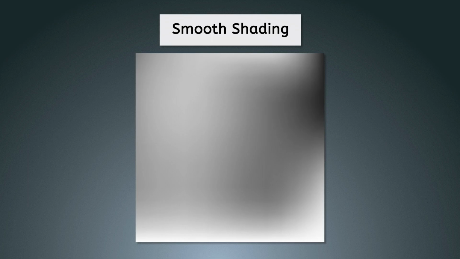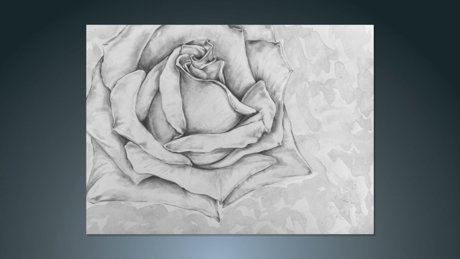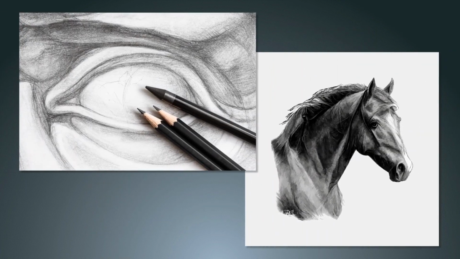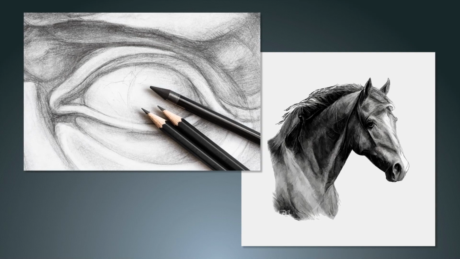Smooth shading, also known as blending or smudging, is a technique that involves smoothly transitioning from one value to another by gradually mixing or blending the colors or tones together. When do you think that smooth shading might be the best technique to use when applying values? Smooth shading creates a soft and seamless appearance in your artwork and is the most commonly used technique when applying values to a drawing. Because this technique involves smudging and smoothing, it provides a very soft appearance to a finished work.